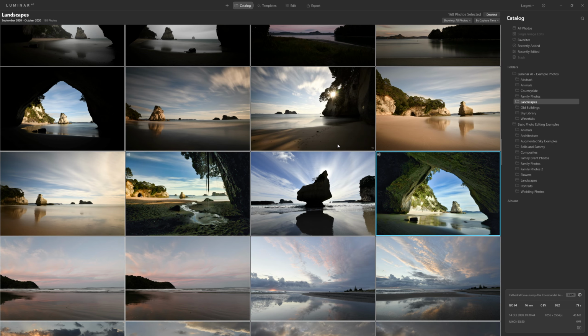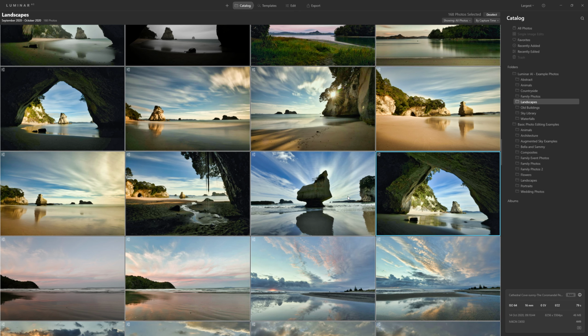Let's press Control A on the keyboard to select all the photos. We're going to right click or Control click on the Mac, and we're going to come to Adjustments, Paste Adjustments. And now, just like that, those edits that we just made should be applied to every one of these photos. And it might take a little while for Luminar to go through and actually crunch all that data on all of these photos, but you can now start to see that thumbnails are actually updating.